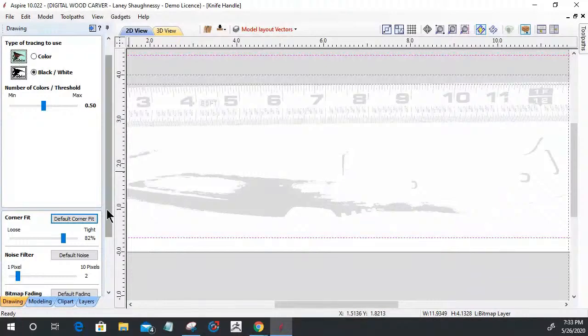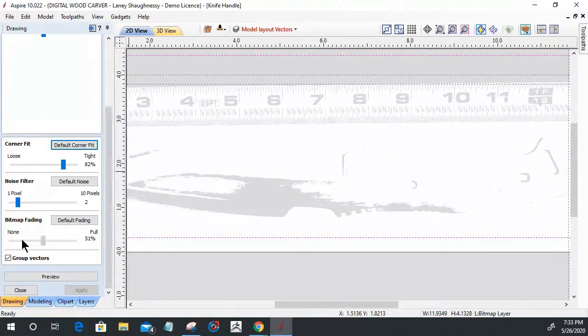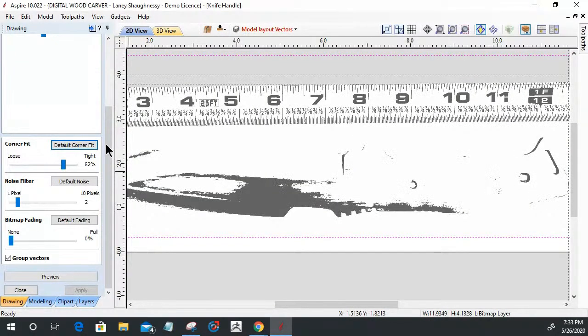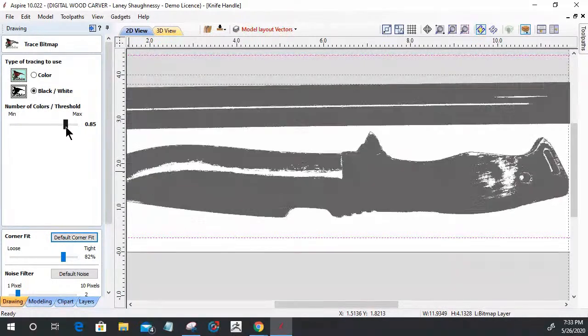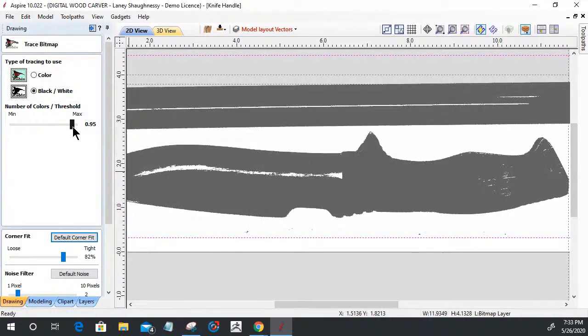Let's turn the fading off so we can see what's happening here. As a black and white, I can bring up the detail, right? All I care about is the outline. I'll get the whole placement later, but I can bring up the detail of the design to do my best to get a solid trace around here.